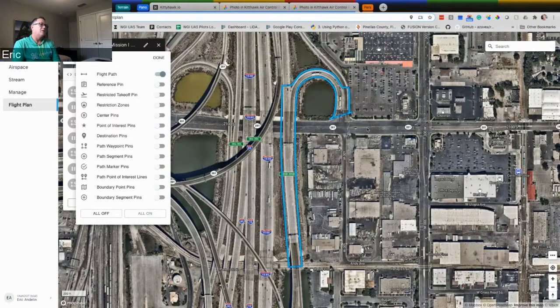So what the intent was is to take off in this area. So we'll turn on the restriction zones and the takeoff pin. They wanted a big zone to take off from because you never know what's going to be happening in the parking lot, but that's roughly the area the takeoff's going to occur. And as I said, you're going to have to get the IMU up in the air and wake it up before you come online and execute your mission.